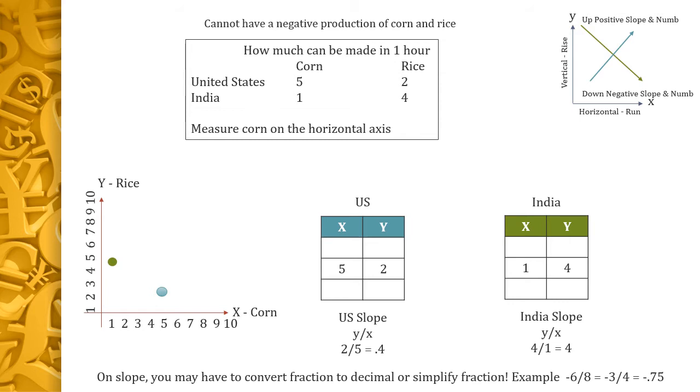Now, once I've got this information, believe it or not, I can actually fill in this entire chart. This is all I need to know. Because one of the things we know is that we're going to have a 0 spot in X and a 0 in Y on both charts.